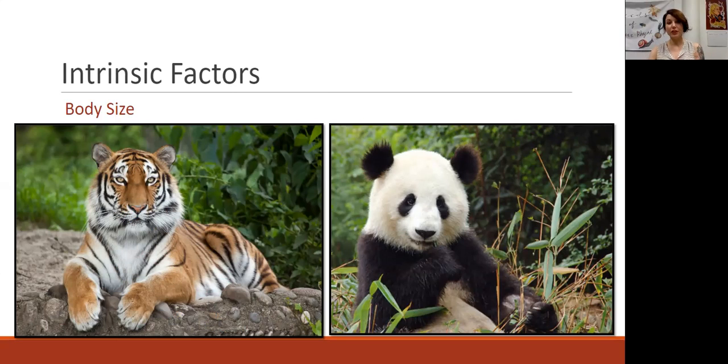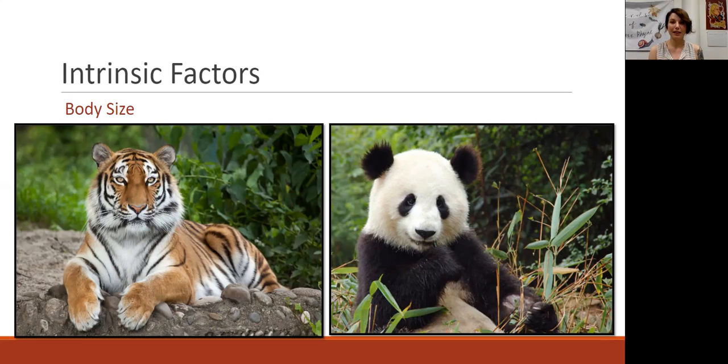So shifting to the intrinsic, these are things about the animals themselves that tend to make them a little bit more vulnerable to extinction. The first one is body size. Larger, charismatic animals tend to be more prone to extinction. And part of this is because we see that happening, right? We keep pretty good track of our big furry animals. People think they're very cute. They want to know what's going on with the giant panda. They're willing to spend millions of dollars to save the giant panda.